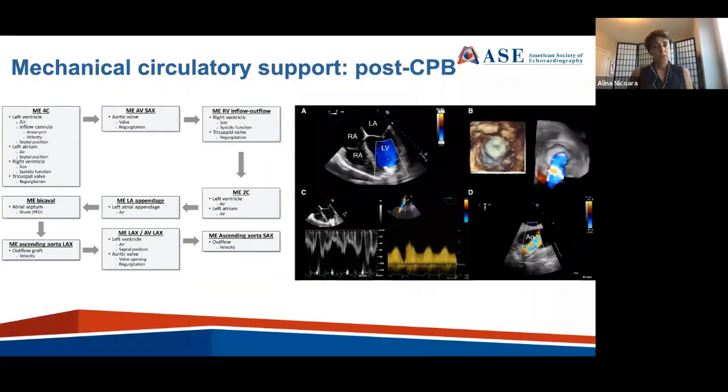Post cardiopulmonary bypass, after placement of a durable VAD, obviously it's important to look at the orientation of the cannulas. It's important to document velocities through these cannulas. Intraoperative 3D TEE has been used more and more in order to assess particularly the relationship of the inflow cannula with the walls of the left ventricle.